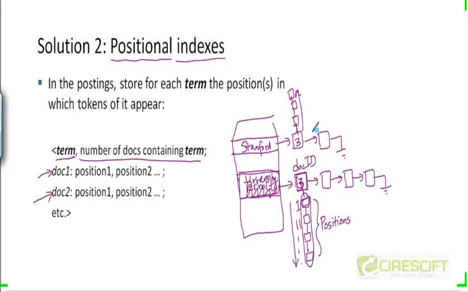So we can modify the walkthrough algorithm to do a second walkthrough with a slight change. We want P1 to stay exactly one step behind P2. So that if both P1 and P2 are at positions such that the position of P1 is exactly one less than the position of P2, then we are going to append this document with the doc ID of 3 to the answer list. Is that clear? Intuitively.